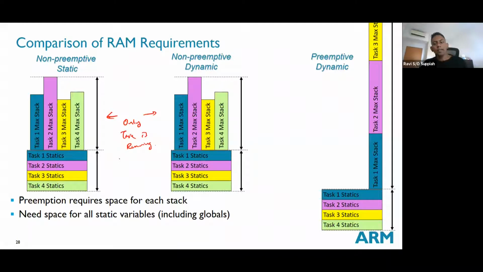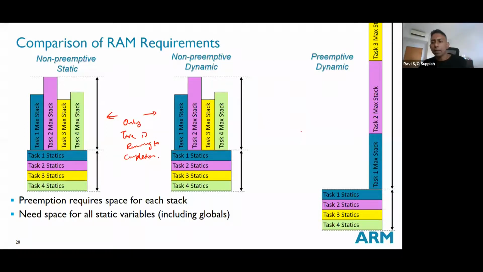That means when it exits, it can free up whatever stack it was using and whatever memory was allocated, and the next task can use that memory. So it is the same amount of memory in both these cases.